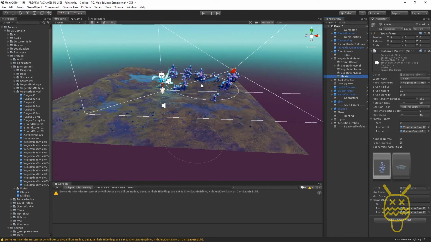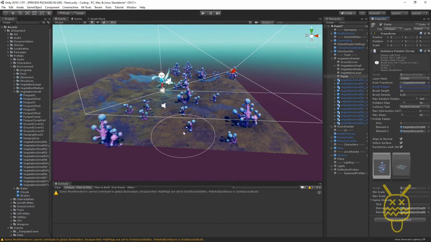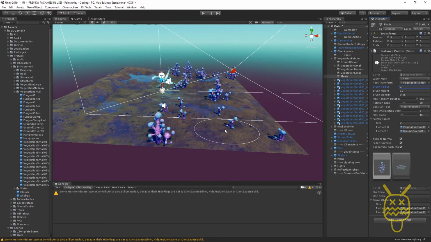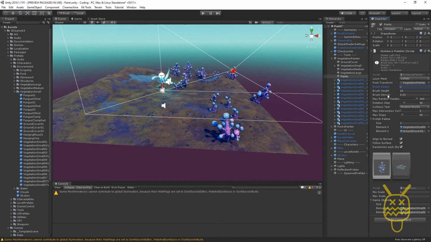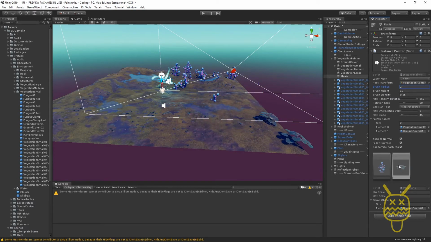It's going to cover more area. So if I was to click, I would drop in the whole set right there. Now, if you take the brush radius, say we take this down to like 2, now all of a sudden it gets a little bit smaller. You can change the density if you want more or less inside of it, and then you can click back and forth on these to place them in.